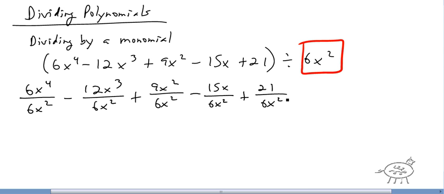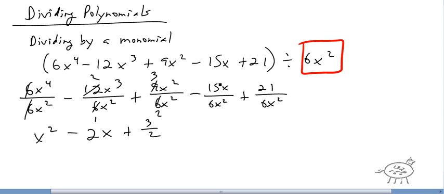Okay? So the first one, the 6's cancel. I do battle, I get x squared. That's a 2 and a 1, so it's minus 2. I do battle, I get x. This one is a 3. 3 goes in 9 3 times, 3 goes in the 6 twice. The x's cancel out, and I just get plus 3 halves.